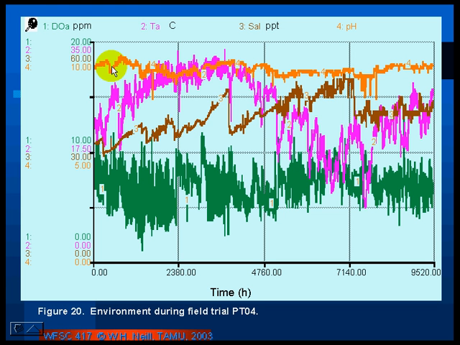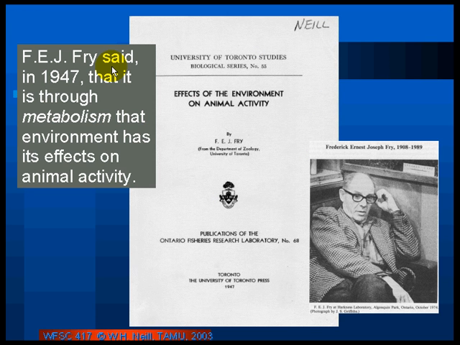Well, given that environmental variation going on, how do you make sense of that in terms of the biological impacts on organisms? That's something we've been trying to do for at least a century, I guess. Half a dozen years or so back, my good friend and colleague John Miller and I got together down on the Texas coast and spent several days talking about this issue and thinking about it, and we finally decided that the key might be something done by this fellow, F.E.J. Fry, who for many years was at the University of Toronto.